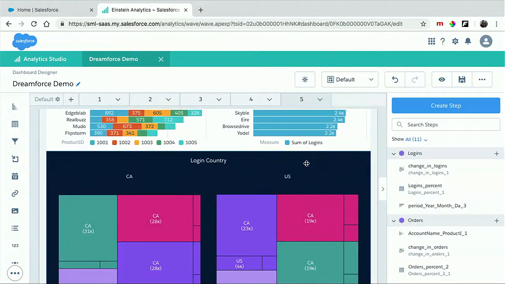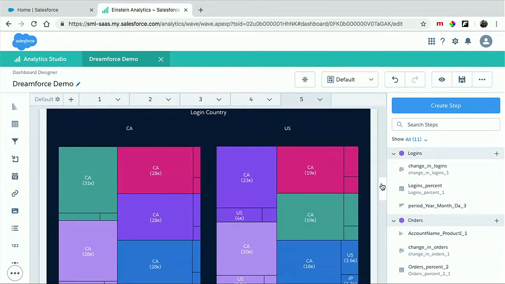But what happens if you have dimensions that aren't shared? What happens if I have, in these two data sets, login country, so where did it originate, but I also have shipped country, so where did it go? How can I project into one lens those dimensions that aren't shared?